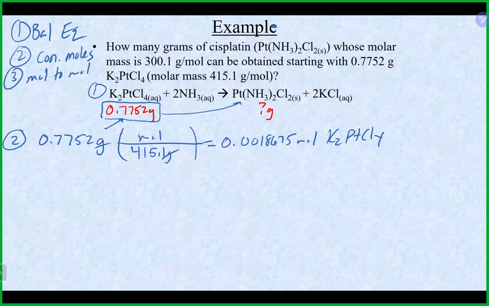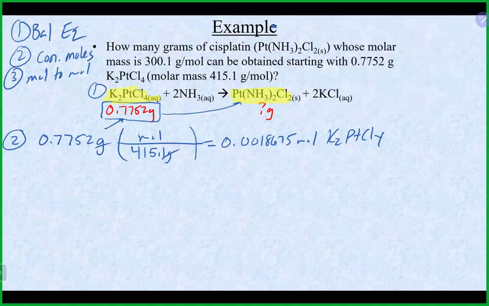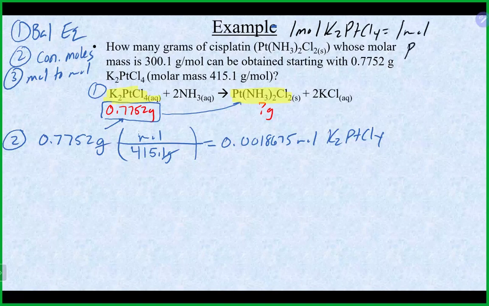The next step is the mole-to-mole relationship. Once again, we're going to look at the 2 things we're interested in. One is what they gave you. The other is what you're trying to find. From the equation, we can see that the relationship is a 1-to-1 relationship. So for every 1 mole of K2PtCl4, you get 1 mole of our product here, our Pt(NH3)2Cl2. I think it should be 2, but we'll go with 3. We're going to use that as our mole-to-mole relationship. This is really the stoichiometry part of the calculation. Since I did get an answer, I'll just continue with my number there.